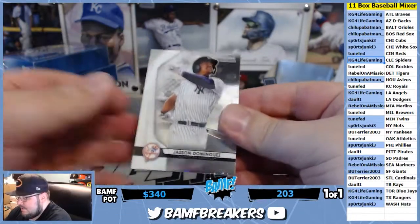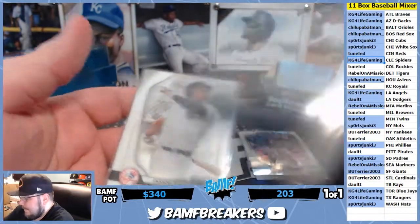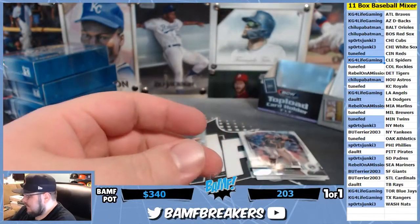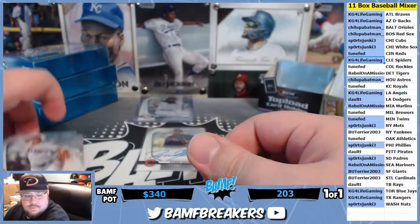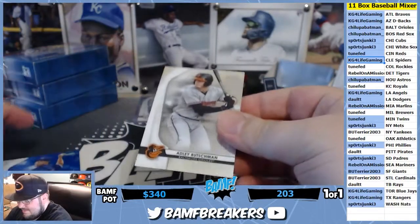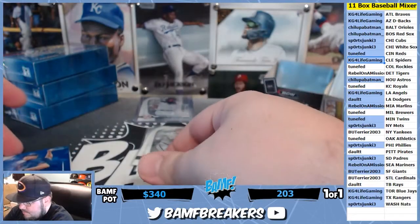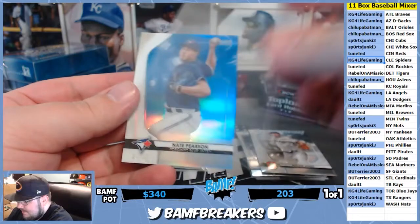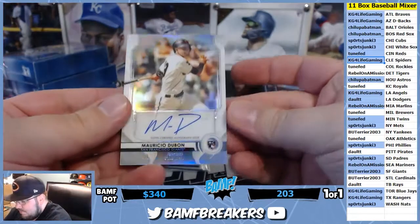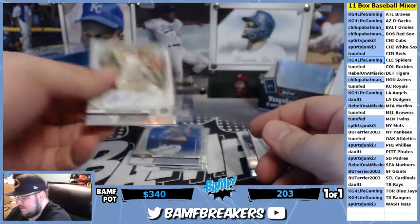Oh, let's get it. Jason Dominguez base. Solomon Thomas, baby, damn right. Adley, very nice. We got blue refractor number to 25, Nate Pearson. I don't have any more top loaders waiting for me. And then Mauricio, number to 150. Silver refractor, Mauricio Dubon for the Giants.